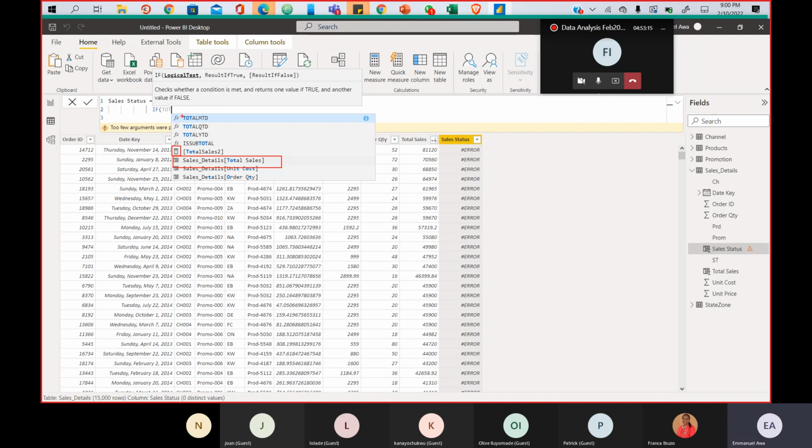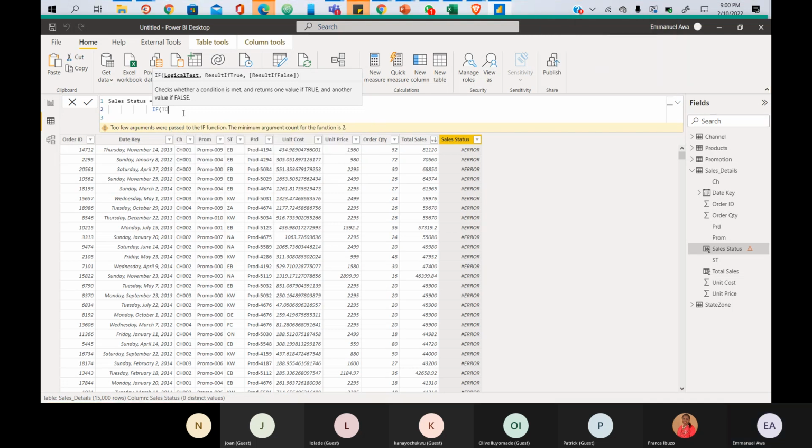So this also helps you to quickly identify, just by looking at it, which one is a measure and which one is a calculated column. This icon shows you that you're looking at a column in a table, while the calculator tells you this is a measure. But in this case, what we are looking for is the column, the total sales column.